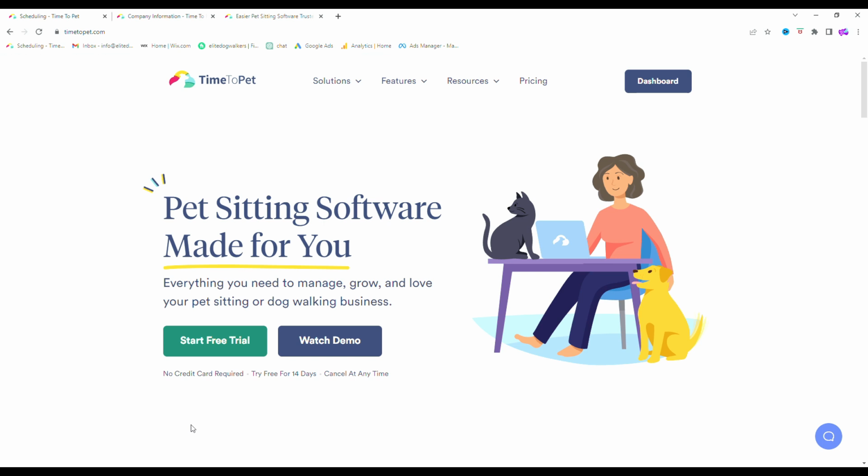On a day-to-day basis, I use Time to Pet on my phone, but I do not like the app. I go onto the Internet Explorer, I think it's Safari on my iPhone. The layout on that is the same as what I use on the PC. I just find that way easier. So there won't be any app tutorial. If you want to have a look at that, you're welcome to do so.